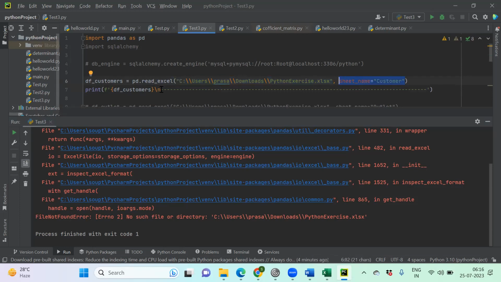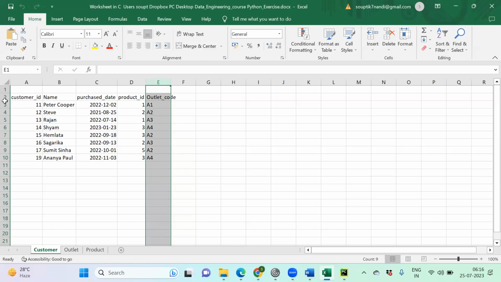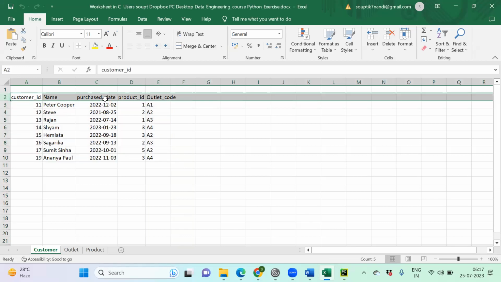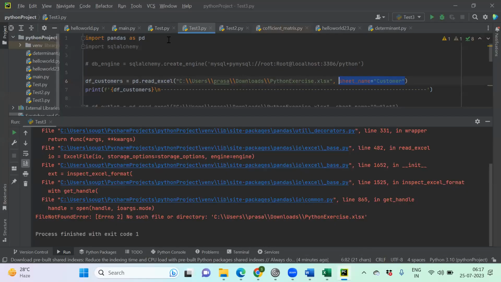But when you are printing the data frame, it should not return any header. I believe they will be returning only these stuffs, they will not be returning the header part. Okay, so I need the header too. Let me show you. The code is also ready at my system.